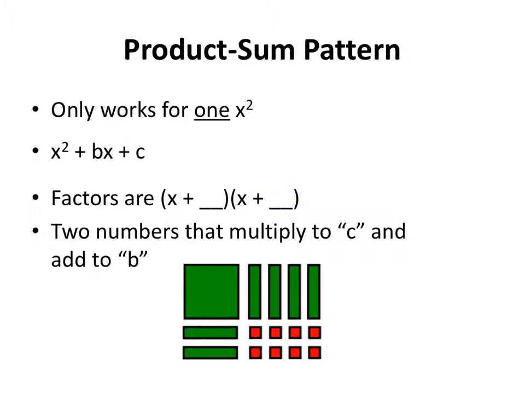The numbers that we fill in are two numbers that are going to multiply together to give us the c part, the ones, and add up to the b part, the number of x's. We can connect this to our algebra tiles. The two numbers come from our edge lengths, and the ones come from those edge lengths multiplied. The total number of x's come from adding together each of those rectangles.